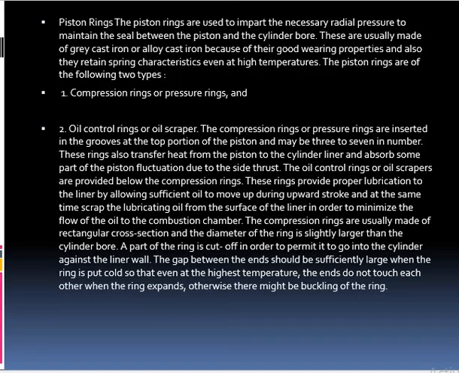Oil rings are oil scrapers, meaning whatever oil will be there, we scrape it from the engine cylinder walls. They are at the top portion of the piston, and maybe 3 to 7 in number. These rings also transfer heat from the piston to the cylinder liner and absorb some part of the piston fluctuations. Okay, these are all the considerations regarding piston rings and compression rings.